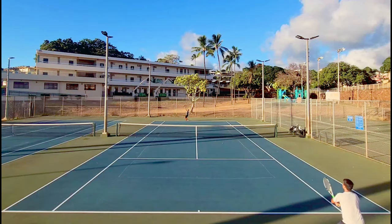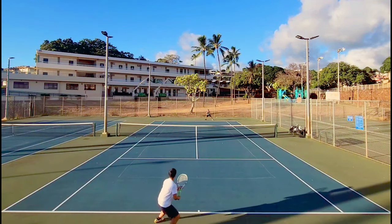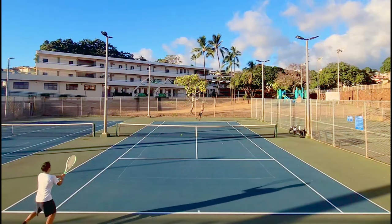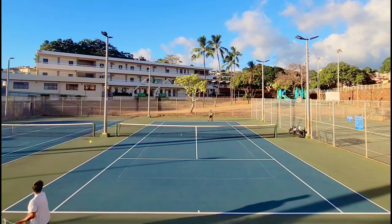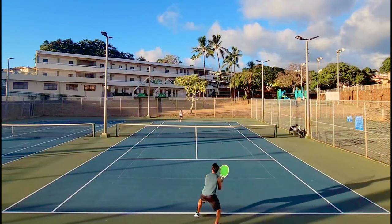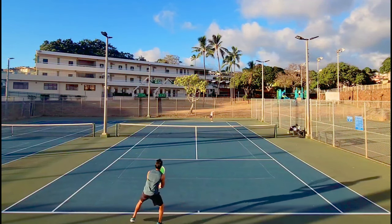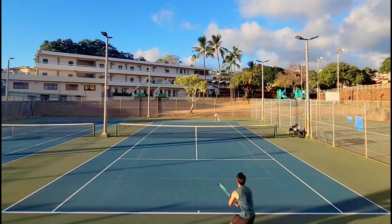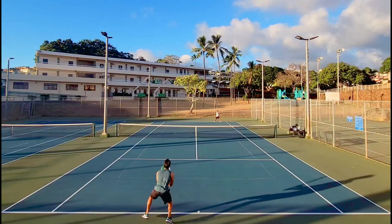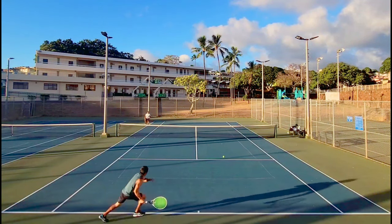Mid to high volleys also had decent power, and because I have a smaller swing on volleys than most people, I like more powerful strings at net. Just be sure you're disciplined at net otherwise the ball might fly on you. Although comfort is not high on my list of priorities, I felt the Zolt was very comfortable — strung at 55 pounds in my stiffer Babola Purestrike, I felt absolutely no jarring sensation in my arm. Unlike other multi-filaments, the Zolt isn't made up of hundreds of threads, so even after extensive abuse I didn't notice the typical fraying common with nylon-based strings. In that sense, this string felt very similar to the Babola Origin.